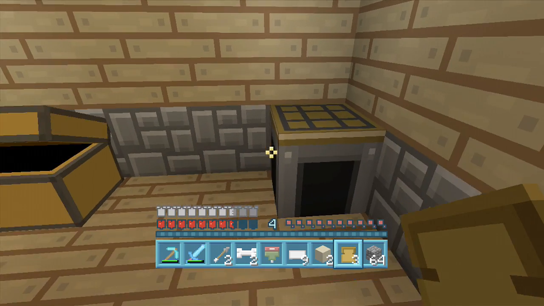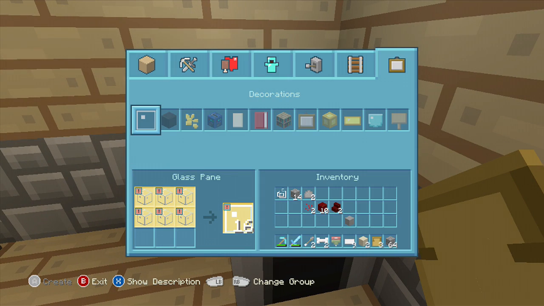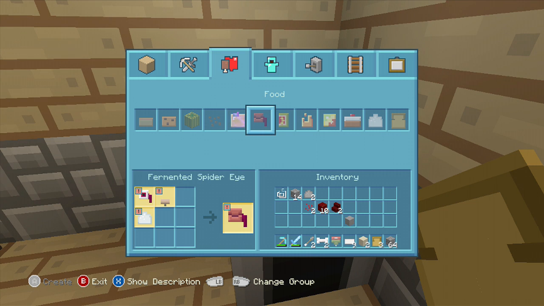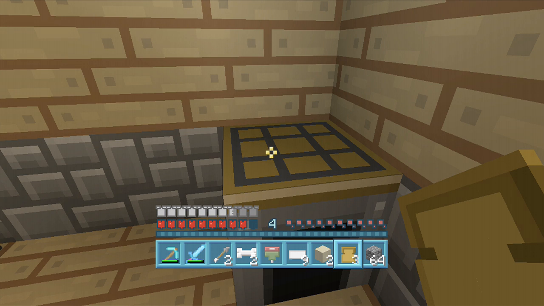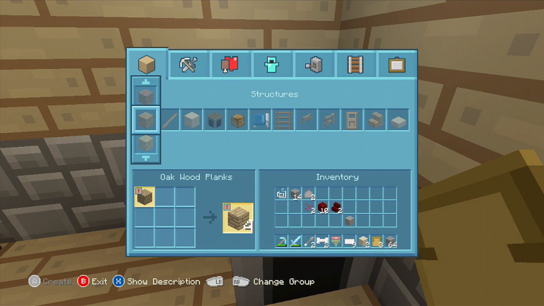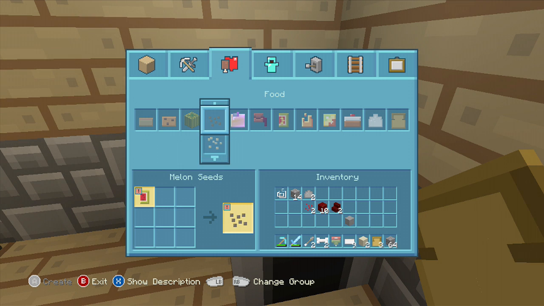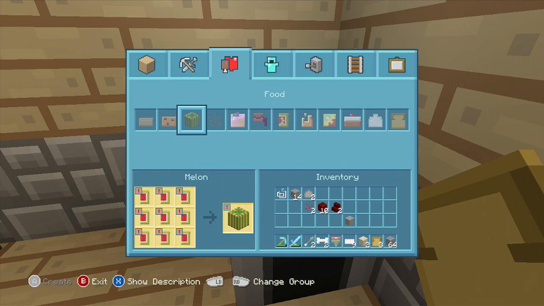Hold on. Let me see if... All right, so let's look at here. So I can make a fermented spider eye, and I need a... so that leaves three that we can do. We can do a weakness potion, a poison potion, and an instant health potion. All right, that's good to know. So, where do I get melon seeds? I don't understand. All right, so that makes melon.